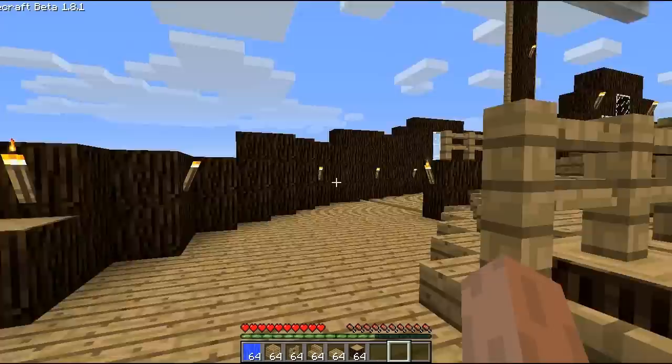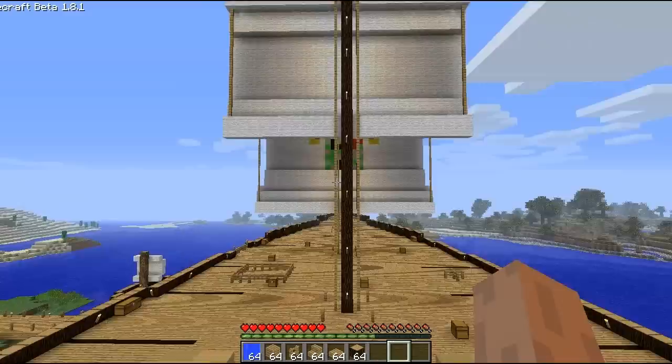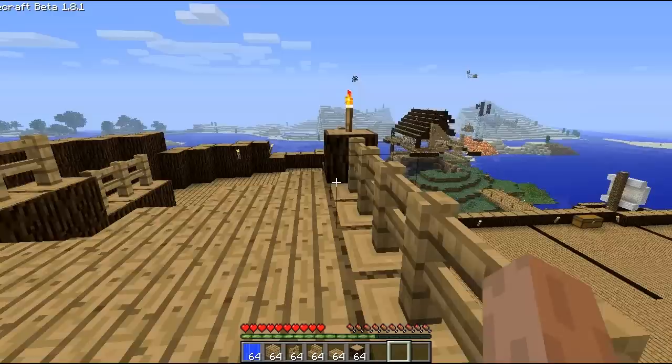So this is the main steering wheel of the ship. So this is where you steer from. Can't see a thing, to be perfectly honest, because there's sails in the way. But the guy who's up in the crow's nest who you can't hear because there's a sail in the way, he'll shout for you.